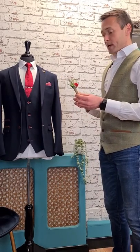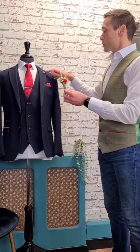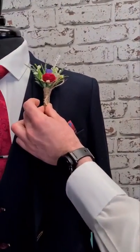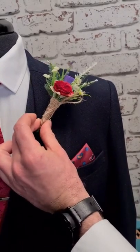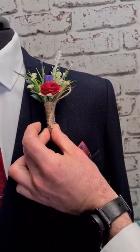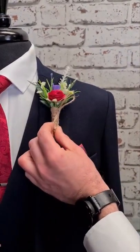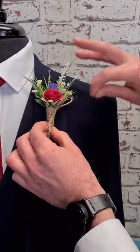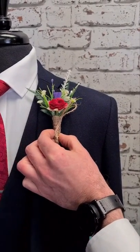The easy way to remember how and where it goes is, as I've said, the buttonhole side, but also to run alongside the edge of your lapel. Stem down obviously, and we don't really want it at an angle - although you can, it's really up to you - but the general rule is that it follows the line of the lapel. In terms of height, where the main flower head is, kind of where the buttonhole sits, is what I aim for.